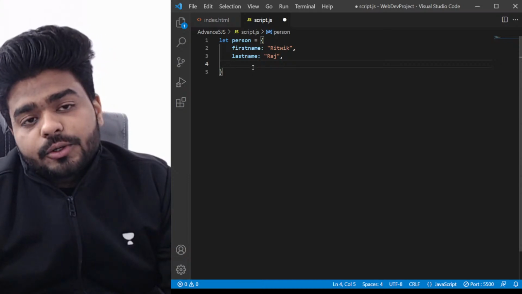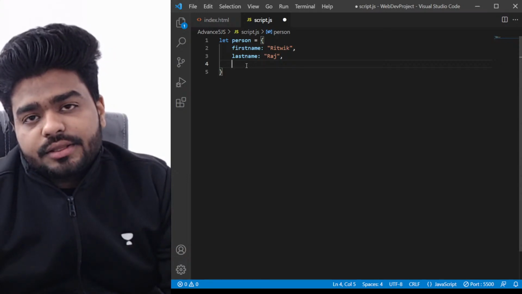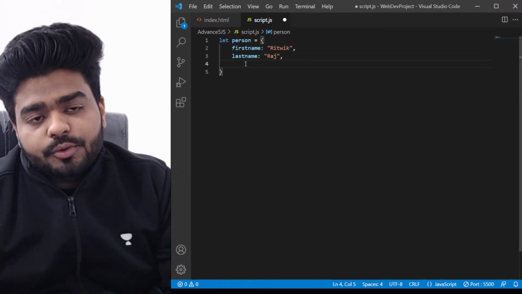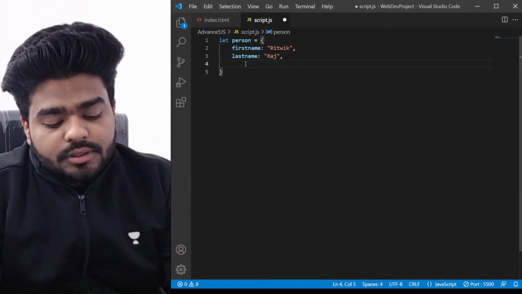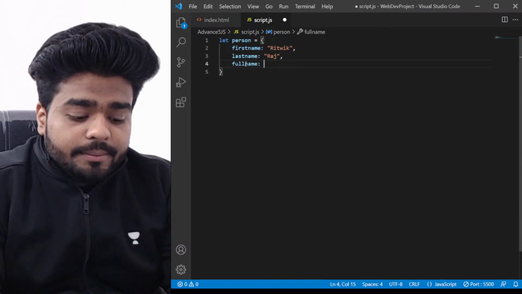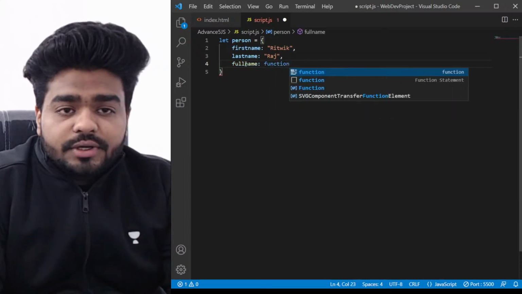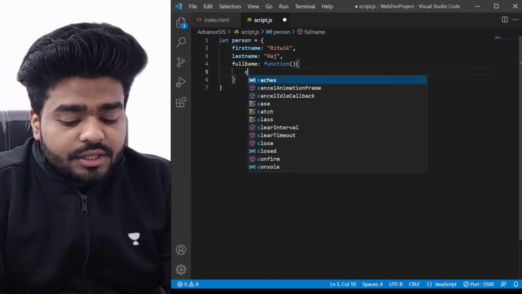Okay. So as you know, in JavaScript, whatever we create is an object, right? And everything is an object in a JavaScript program. So right now, let's say I'm creating a particular function which is fullName, and we can write the function like this. These things you have done already many times, so I'm not going to repeat this.